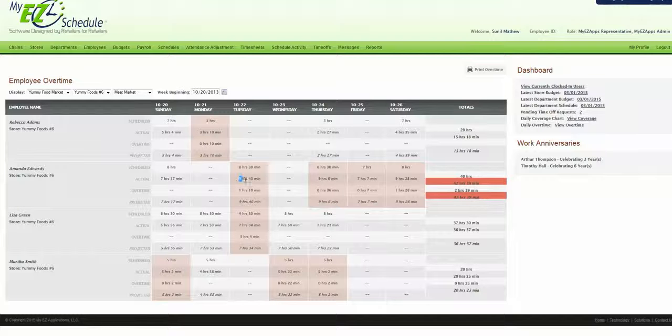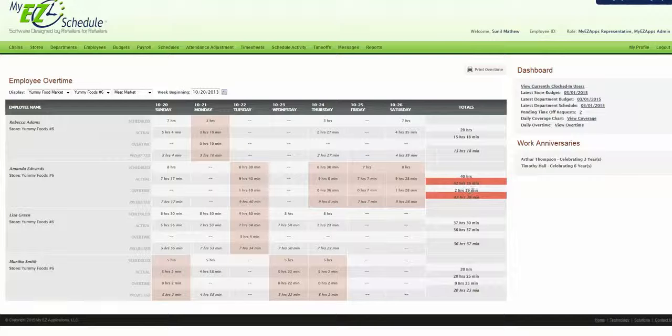She actually worked 9:40, not 1 hour and 10 minutes over. So that made it a total of 9 hours and 40 minutes. This red shadow, the highlight, is sensitive to the minute. So if she would have worked 8 hours and 31 minutes, it would have shown up in red at this point. And what this also shows is she was scheduled for 40 hours and she's trending the way she's going.